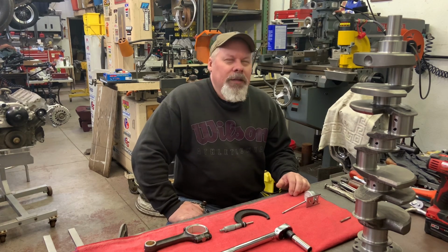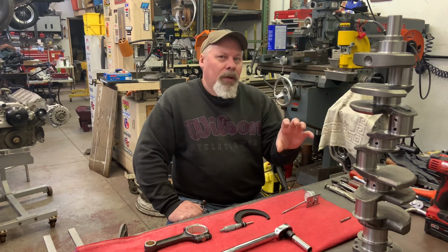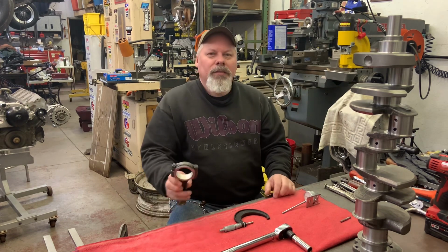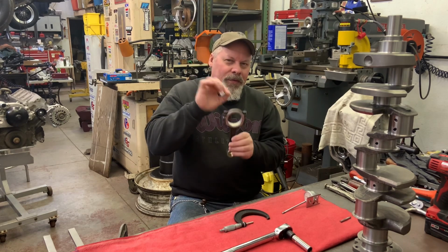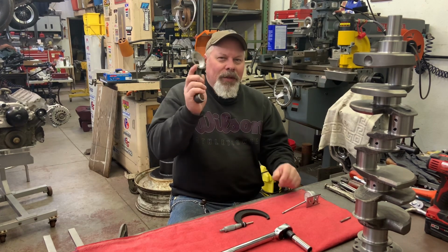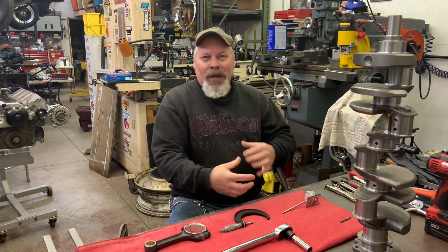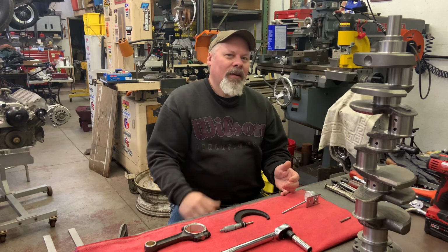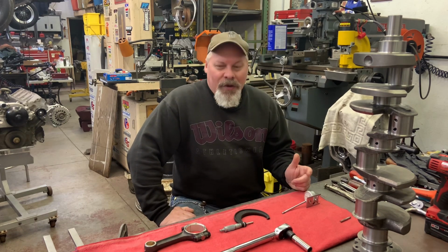And you can actually measure, for instance, the main bearing bore in the block. They make a special mic, or you can try to use your regular one to measure the thickness of the shell of the bearing plus the opening of the rod. But I find the more you measure and have to do math, the more chance for error. Tolerance stack, I believe, is the word I saw in the video.